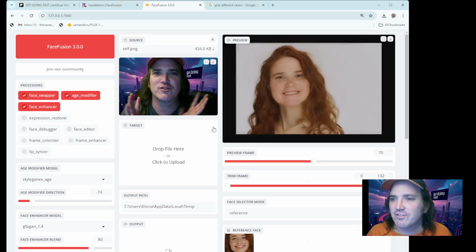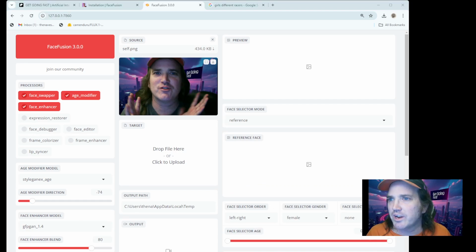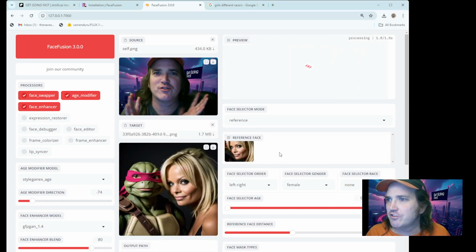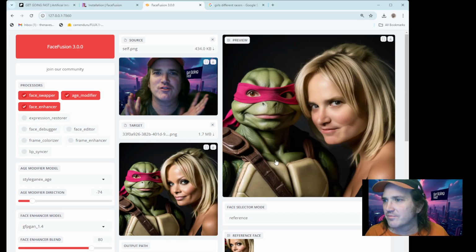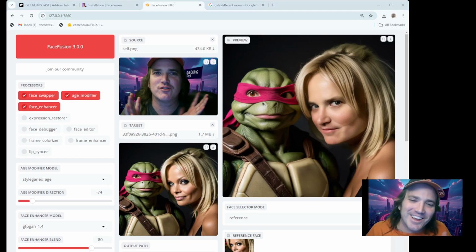Again, this application really shines when it comes to single images. That cracks me up. That's so bad. So it really shines when it comes to single images. Videos, it's okay. You have the manual install that we walked through, which is a little bit hairy at moments, but it's fine.